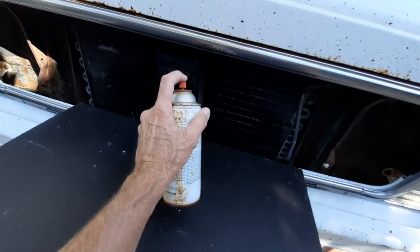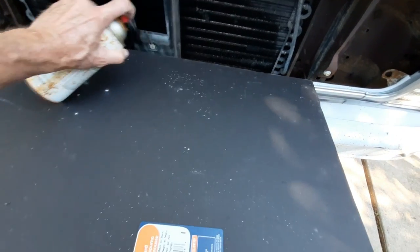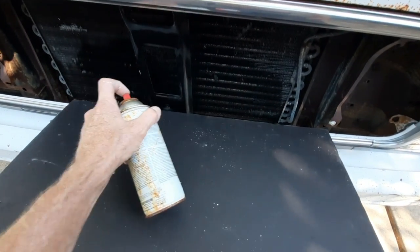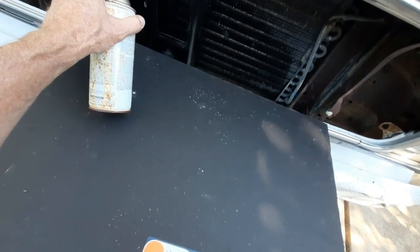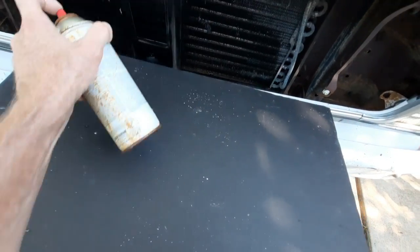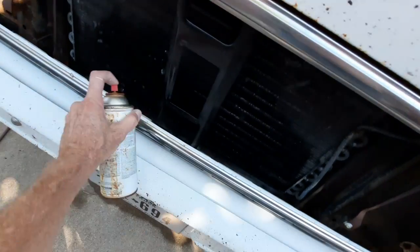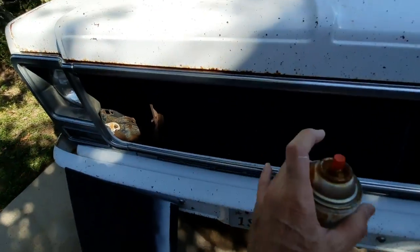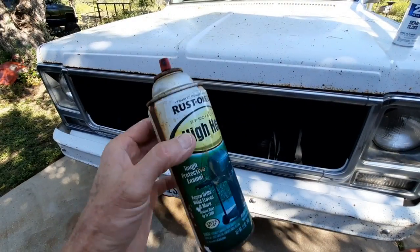All right, so now we're just gonna hit this with a little black in the spots that stick out. So like right here, I'm gonna get that. I need a gun. And then these spots right here, we're gonna hit with black. And I'm gonna do all this stuff in here, so it's got a really black background, so the grill pops really good.